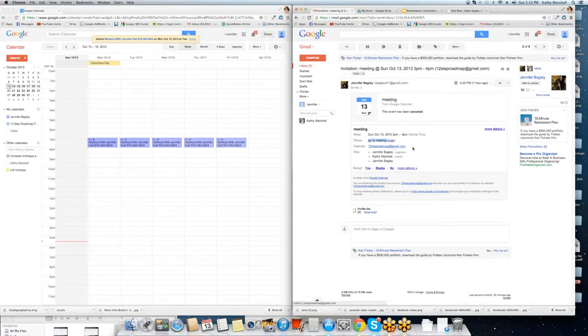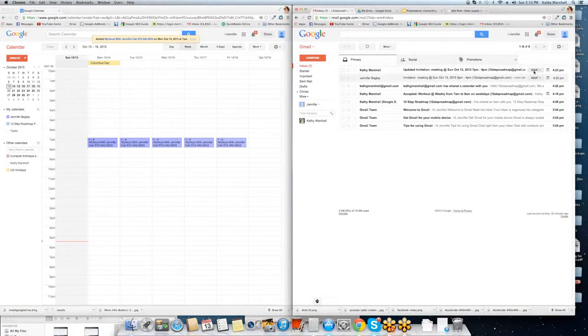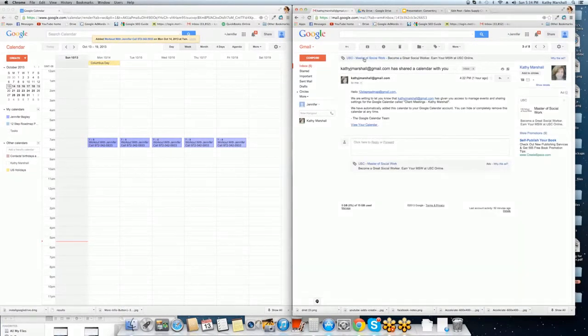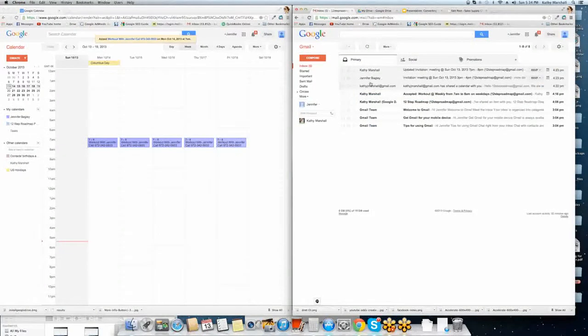You have the date, you have the invitation. You'll see this one happens to have been canceled, but it has all the details. If you want to click the map, this one just says go to meeting versus a map where the phone number would be better in here. You can see what calendar the event is posted on, who's attending, who the organizer and creator are, and you can say, yes, I want to attend. You can add more options and so forth.